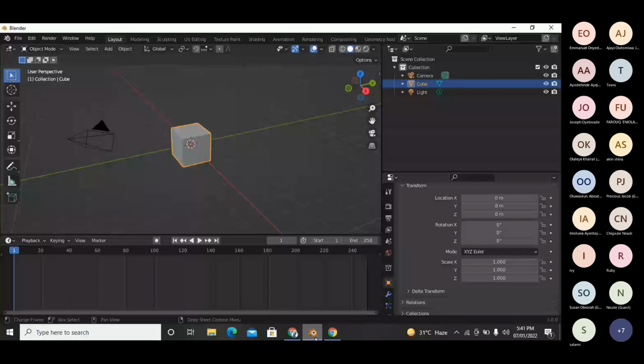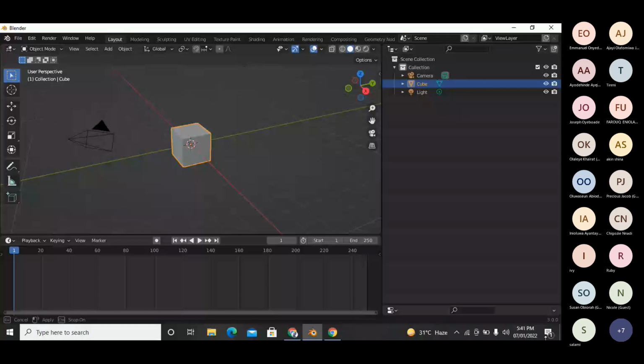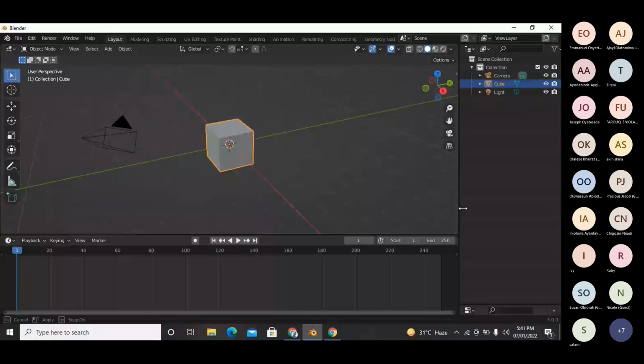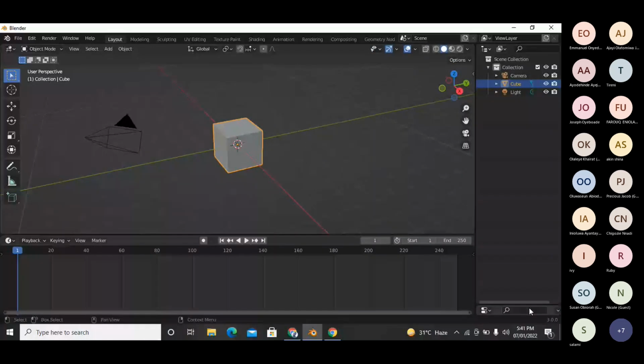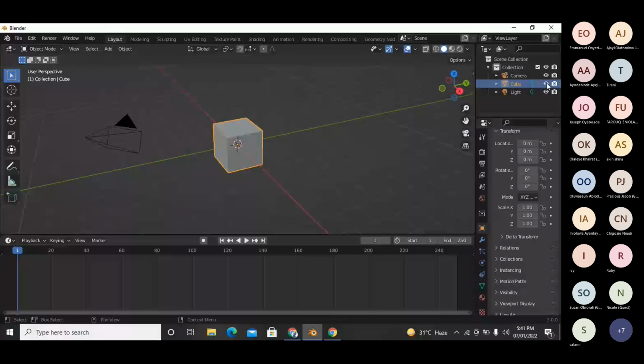Let's just go back to the 3D editor. So this is the most important window of any scene in Blender, your 3D editor. So here is the outliner, and I said the outliner basically gives us a bird's eye view of everything in our scene. It might not seem so important now, but there are times when I've been working and I've had to extend my outliner to reach as long as this, just to get a proper view of my scene, because the outliner really lists out everything. I'll be showing you how to arrange your outliner to make your workflow better when we get there, when we have a need to. But when I try to explain it now, we don't really get it because there are not enough things on the outliner.